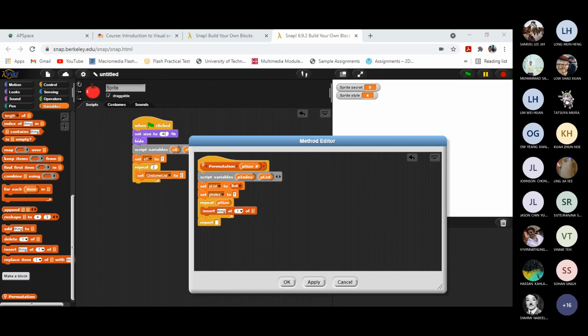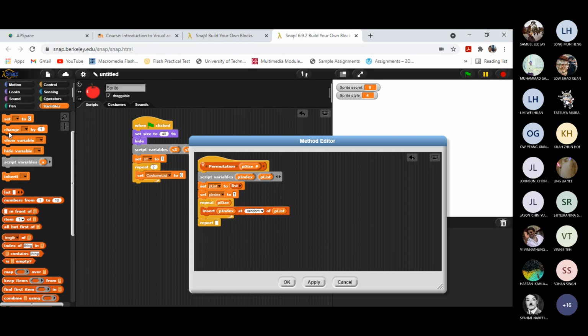And then we insert the P index at a random position of the list. We will insert into the list. Then we will change the index by 1. And then we report the list.